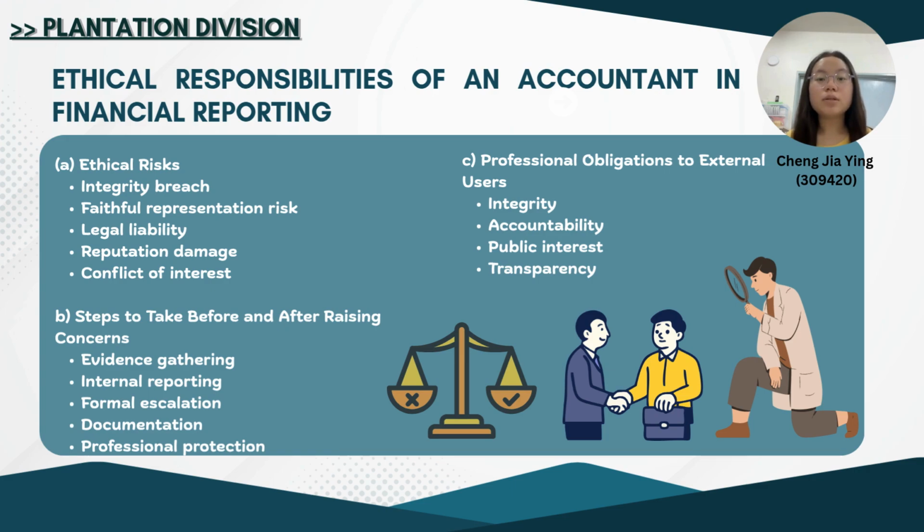Before raising concerns, I will start with evidence gathering. I will conduct market research to establish the fair value of immature FFP. Then, I will escalate internally, first to my manager, and if unresolved, to the board of directors or audit committee. Throughout this process, I will keep complete documentation of all communication and evidence.